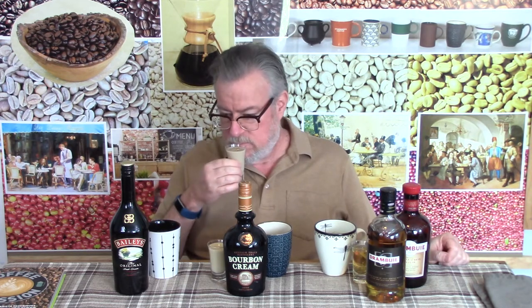This part of Coffee and Spirits is featuring liqueurs. Here we have the famous Baileys Irish Cream, the less famous Buffalo Trace Bourbon Cream, and then a famous liqueur based on Scotch and honey called Drambuie from Scotland, from the Isle of Skye. I have some coffee brewed from my Kenya AA, my Peru that I roasted, and one third Starbucks Pike Place — one third, one third, one third — poured eight fluid ounces into each cup. Of the liqueurs I've got one and a half ounces. Baileys is fairly famous for being in all sorts of drinks — it's creamy and smells like ice cream, must be a lot of vanilla. It's sweet.